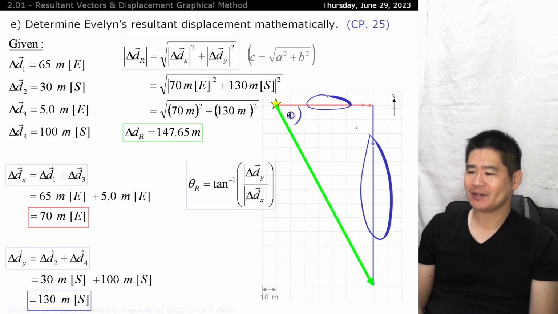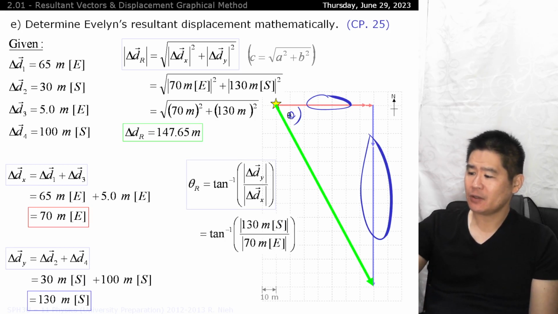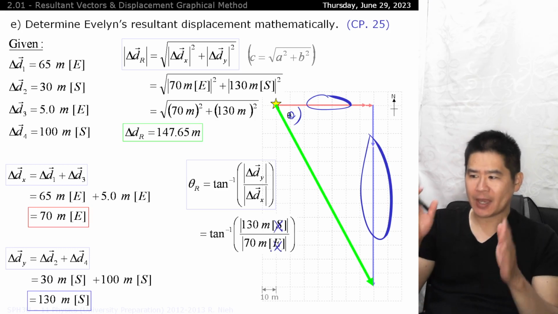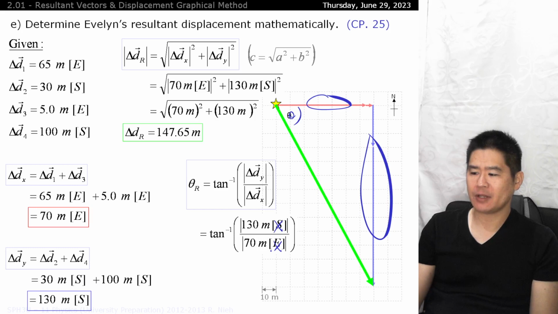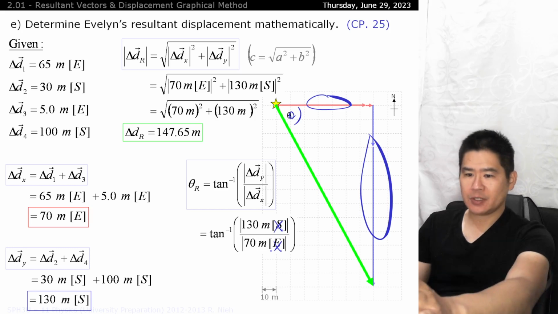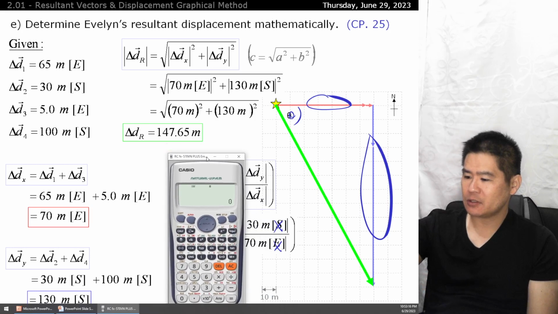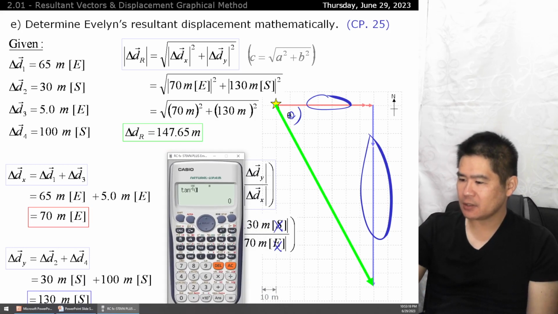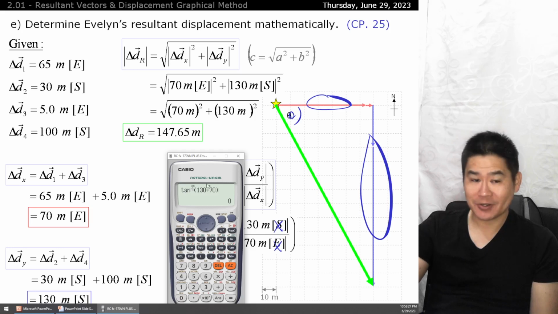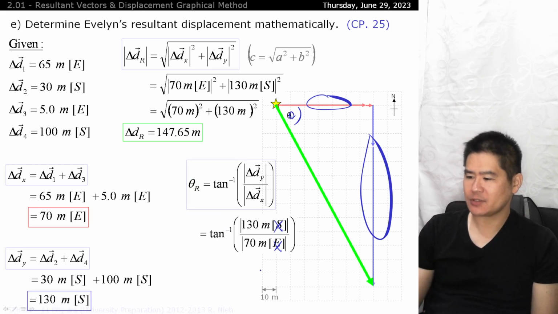Again, we're going to simplify it, because when you sub the values in, we don't really care about the south or the east anymore. That's why we have these absolute symbols here to get rid of that. So in your calculator, let's go through that together. You'll be doing shift tan, open bracket if your calculator doesn't do it for you automatically, 130 divided by 70, close bracket. Make sure that your calculator is set in degrees, because if it's not, things are going to go wrong. Just looking at this logically, you should have an angle greater than 45. It's a good way to mentally prepare for the answer. And 62 degrees sounds about right.